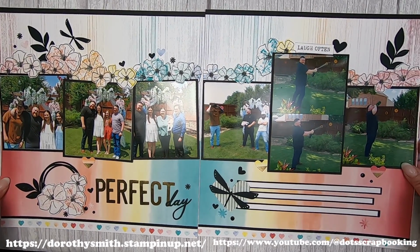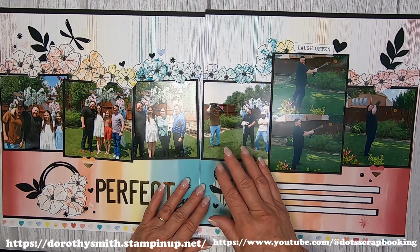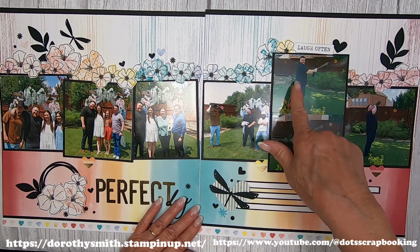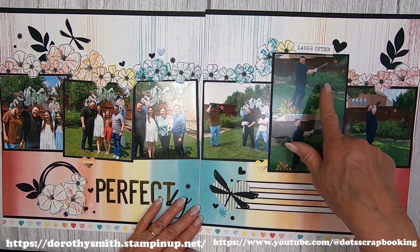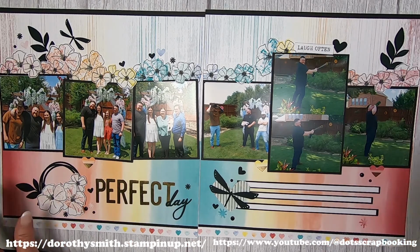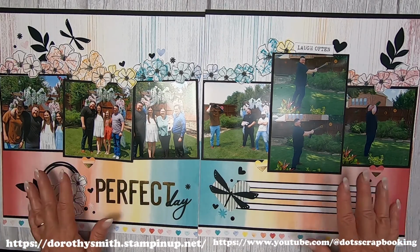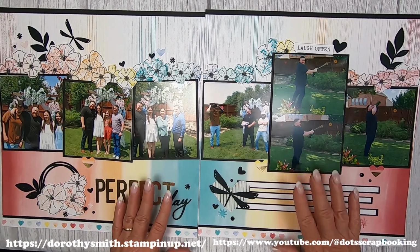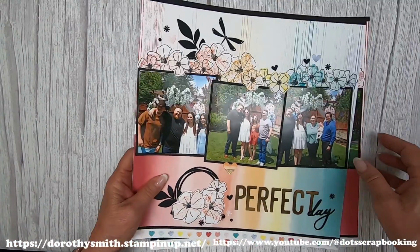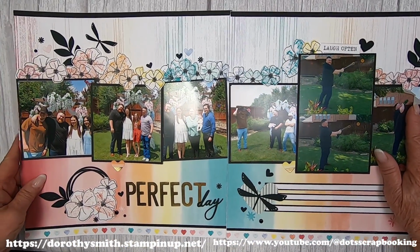And so what I did over here is we have several goofy pictures of the guys, which, guys being guys. So there you go. And then I also had Philip taking one of the champagne bottles and shaking it up and shooting it off into the yard and then drinking it. So there you go. That's obviously this perfect day goes with this background. And I absolutely always loved these layouts, and I'm so glad that I got to use them. So I am just real excited about that. So there we go. The old layouts.